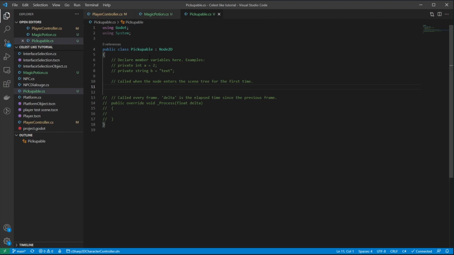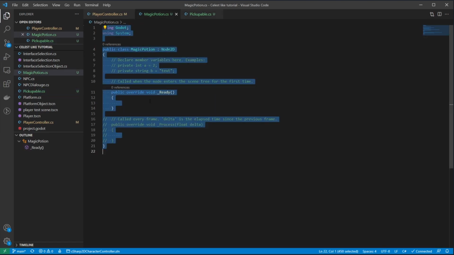The reason why is because if you use class inheritance, you can do a lot of really fancy tricks that allow you to inherit from this class, and then you can use things in a generic way. I know that's kind of difficult to understand, but think of it like this: if I'm looking at an object, I can ask, is this object a pickupable? It could be a potion, it could be a weapon, it could be anything. But as long as it inherits from pickupable, I can generically say this is a pickupable object. And that will give you a lot of flexibility.